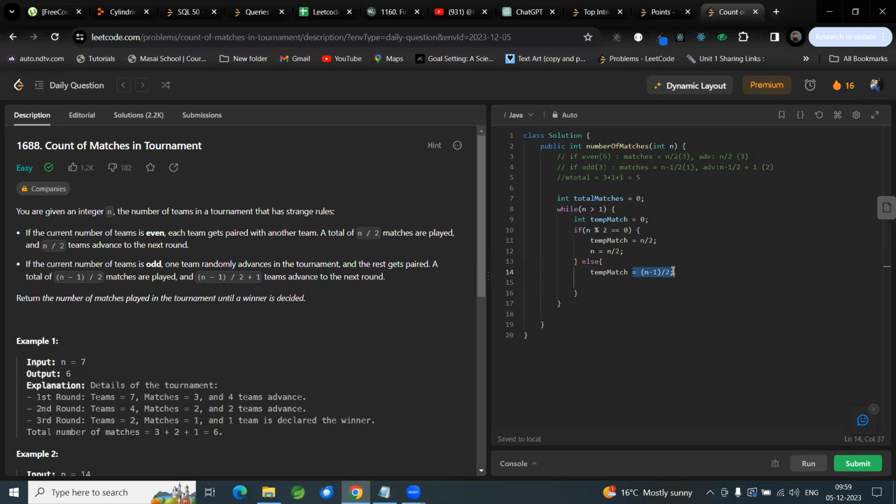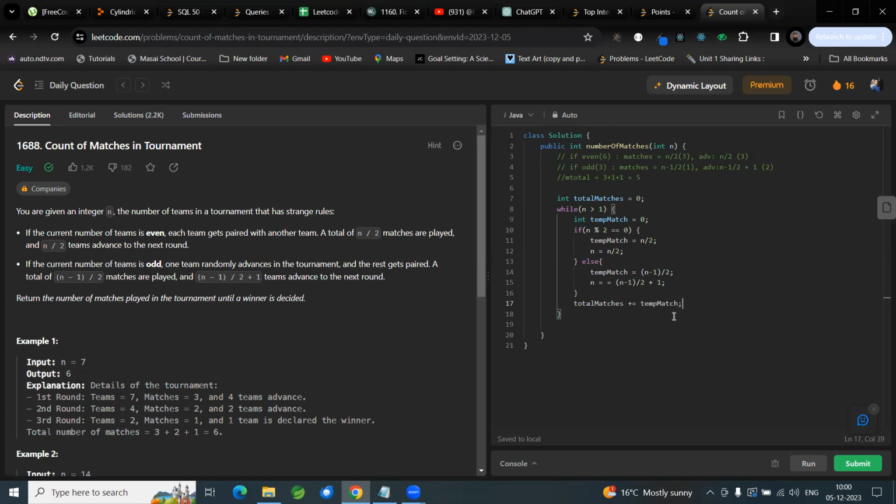I am just simply copying this and updating our n with this and plus 1. Pretty simple, right? And our total matches will be plus equals temp match, so it will add the temp match to the previous value.